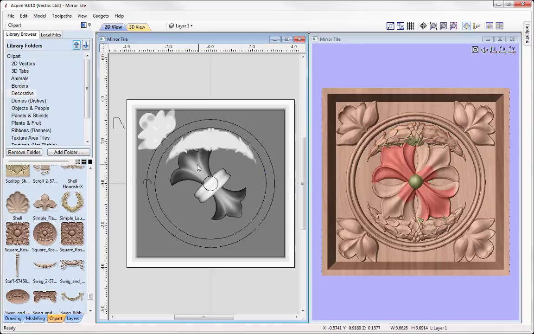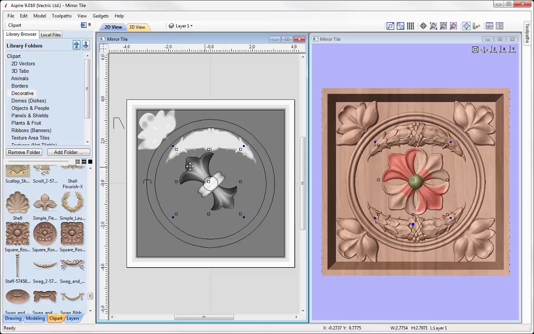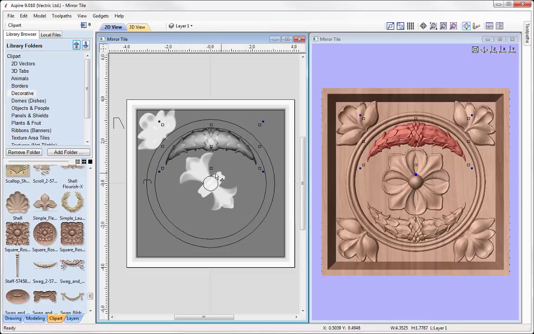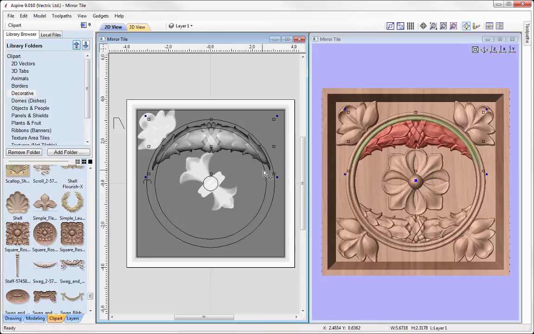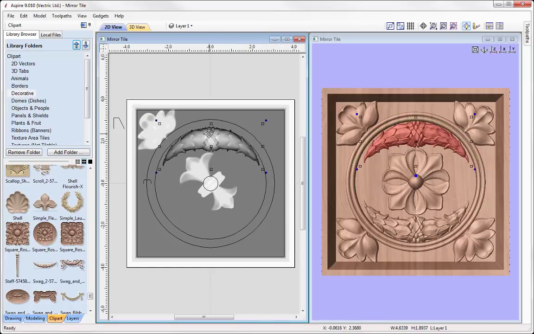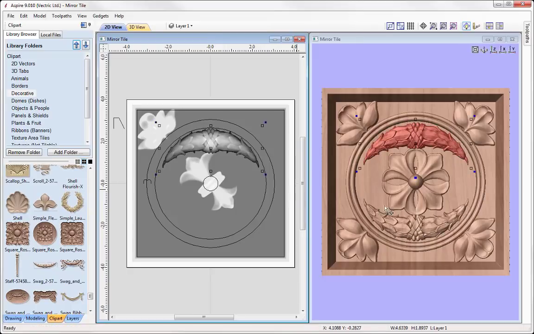At this point I may want to take that flourish in the centre and just hold down shift, drag on the corner just to bring that down. Okay, and then we'll just make that a little bit bigger. That's too big. So again, we'll put it back into transform mode, hold down shift, and then we'll just bring that down like so. Okay, that looks good.